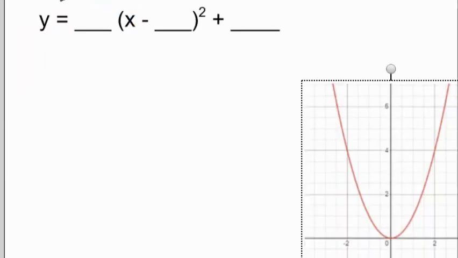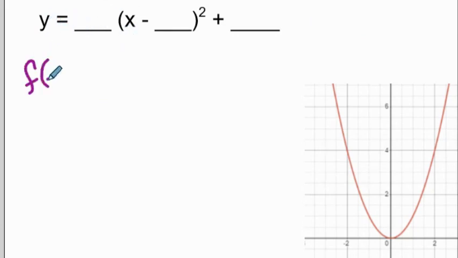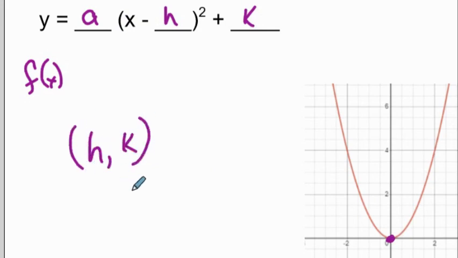So what we need to do next is start looking at how we can describe these. We're going to start by looking at what's called the vertex form. Vertex form as a function, we could write as f of x, which you learned to do in Math 10, but we'll just write it as y equals. And we're going to put numbers in these three blanks. The number in front is always an a, and these numbers are going to be h and k. And h and k represent the coordinates of the vertex.